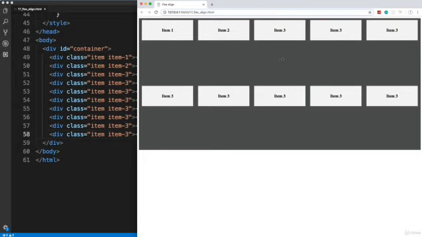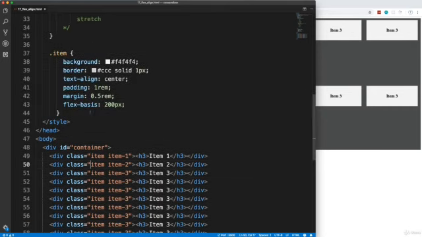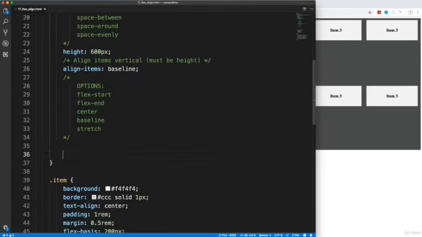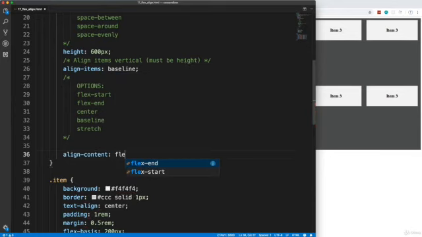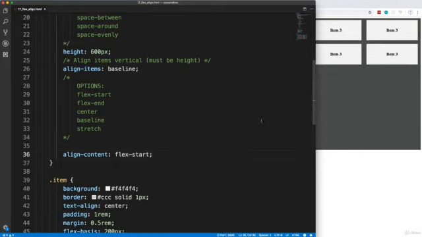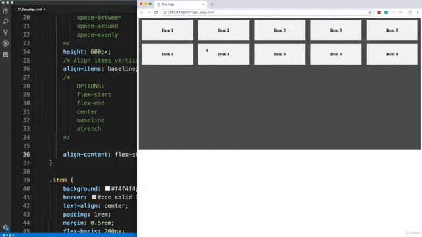So align content is going to deal with how these are aligned vertically. So let's go right here and say align-content, and let's set it to flex start. Okay, so if we save that, you'll see that now we don't have that giant space in between.